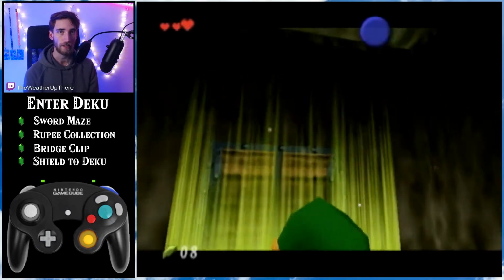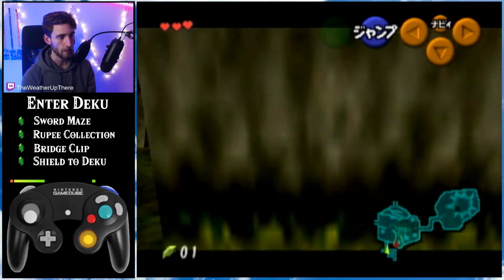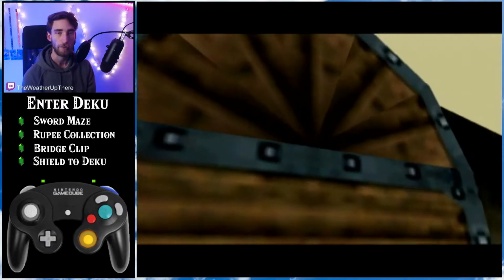So in full speed, it's going to look a little something more like this. So we're going to turn around, 2 side hops, 1, and then 5 to the right, and then open the chest.